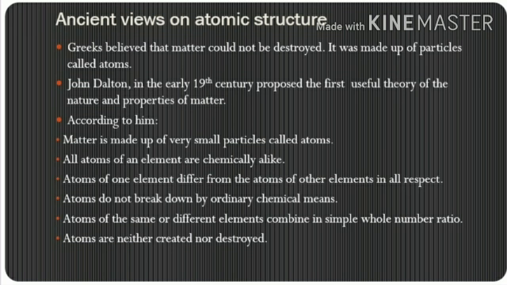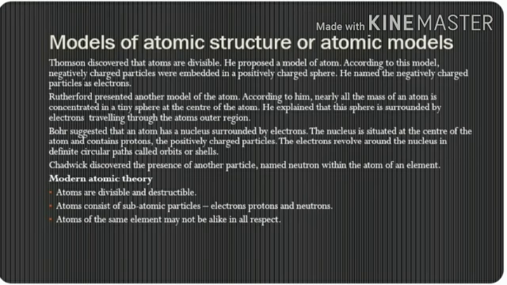All atoms of an element are chemically alike. Atoms of one element differ from the atoms of other elements in all respects. Atoms do not break down by ordinary chemical means. Then, atoms of the same or different elements combine in simple whole number ratio. And finally, he said that atoms are neither created nor destroyed.